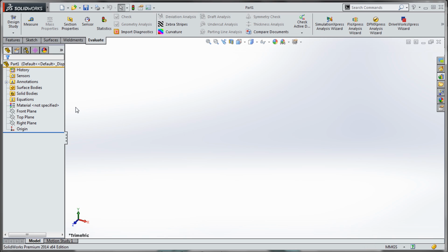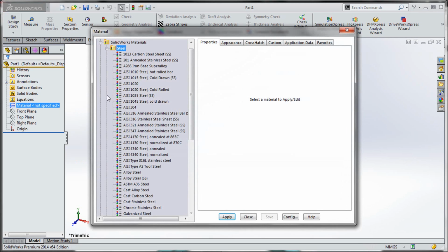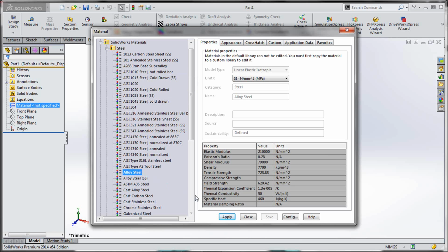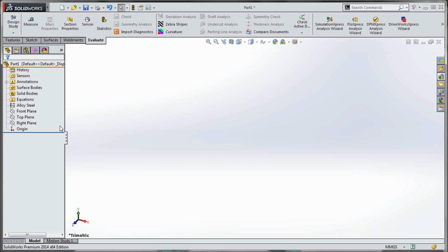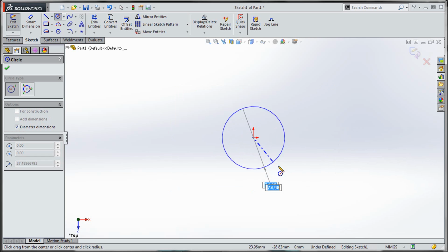I also recommend changing the material before starting modeling. So if you have the material in this list, you can choose it here. Now we don't have that here, so go to edit material, steel, and find alloy steel. Apply and close. Now start a sketch on the top plane. I use the S key shortcut on my keyboard.